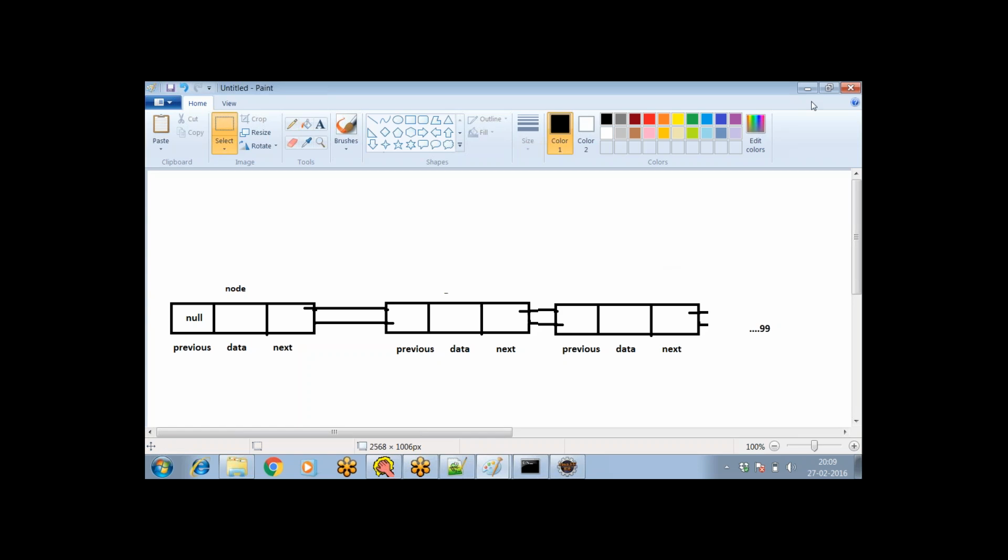If you have 100 nodes and you have to access the 100th node, you have to traverse through how many nodes? 99 nodes, right? Yes. Okay, fine.